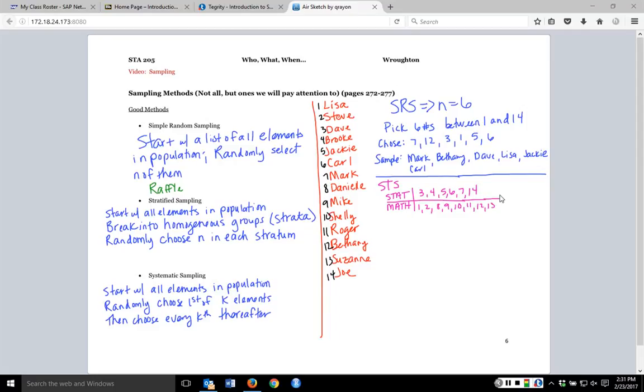And then from there, I decided to choose 2 from each group. So I gave my random number table these 6 numbers, said randomly choose 2 of these 6 numbers that I have, and they chose numbers 7 and number 3. And they asked them to do the same thing for the math, and they chose number 8 and number 12.